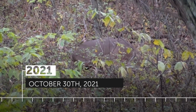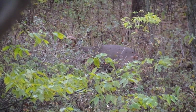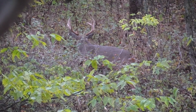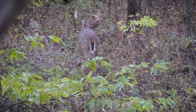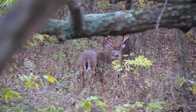And I risked it. I went into this stand, which was not good for a west wind, but it was northwest, and I thought it's really risky, but I'm going to try it. I snuck up in here, and I had one heck of a hunt. That buck that came in on me was the buck that I call the hole in the horn buck. Really cool old deer. He comes up with the doe.